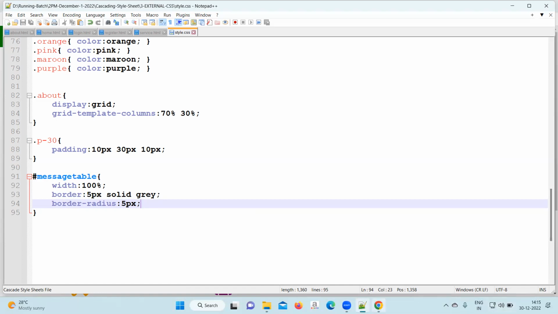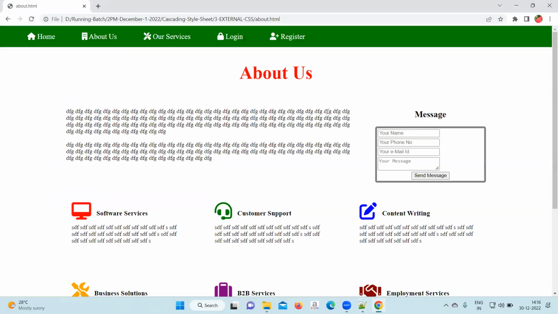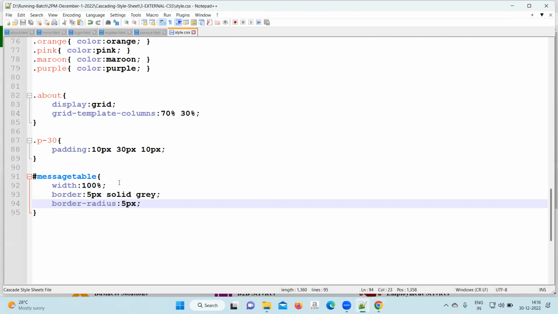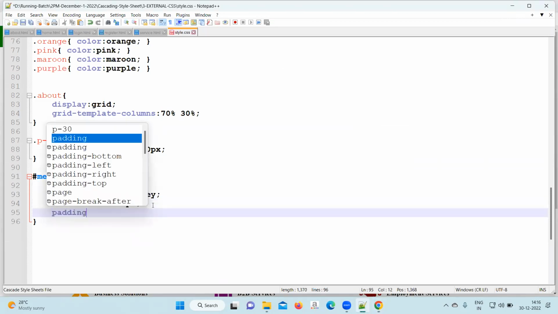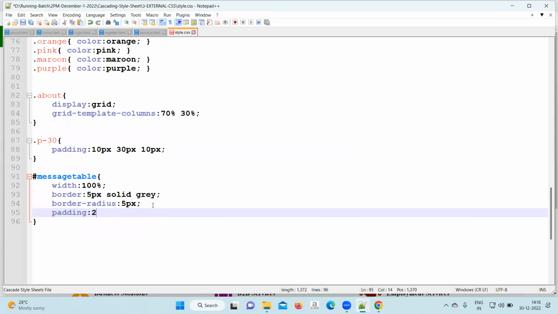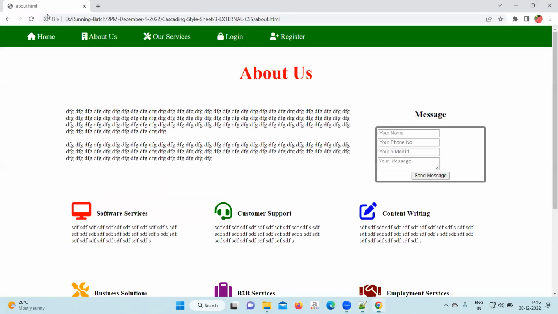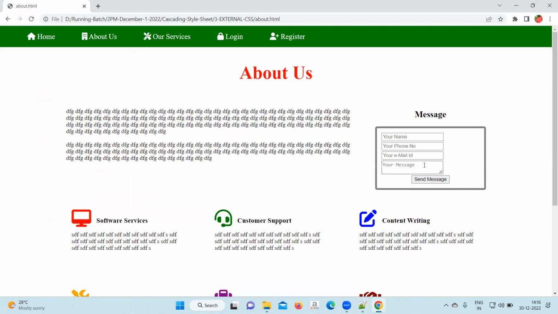So the table will become a little bordered, something like this. Padding is not there. We need to give some padding inside. Padding also, some 10px, it should not be compressed. Okay.